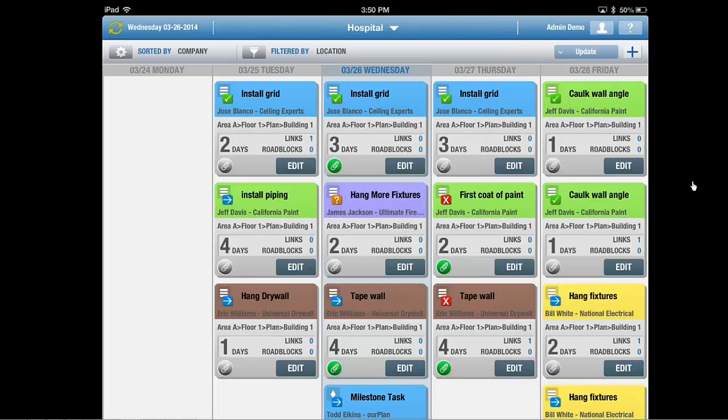The last thing I want to show you is about Track and its syncing with the cloud. You may remember that I told you that Track downloads a snapshot of your project when you first sign in. You can update that snapshot on your iPad, but no one else on the project will see those changes until you sync them with the cloud. In addition, you won't see any new information from any other members of your project team until you sync to download them to Track.